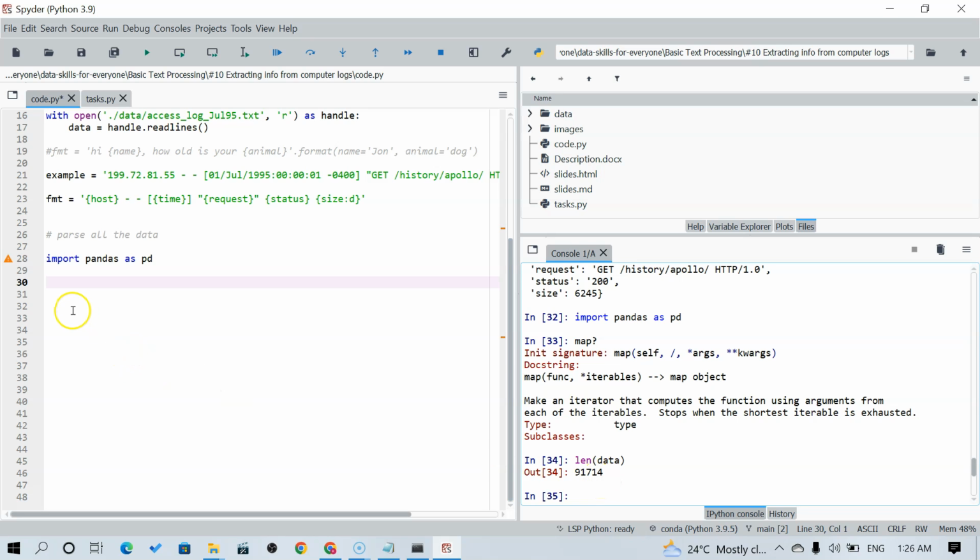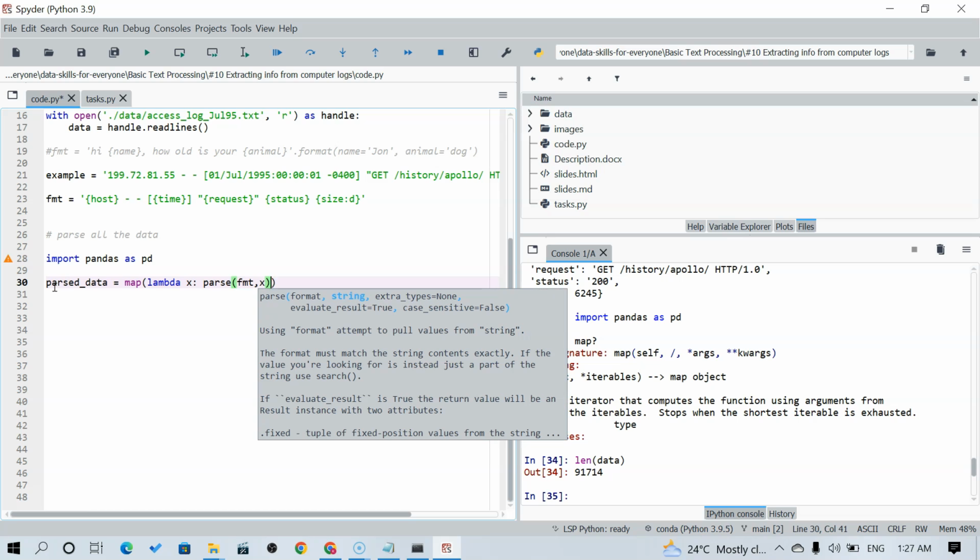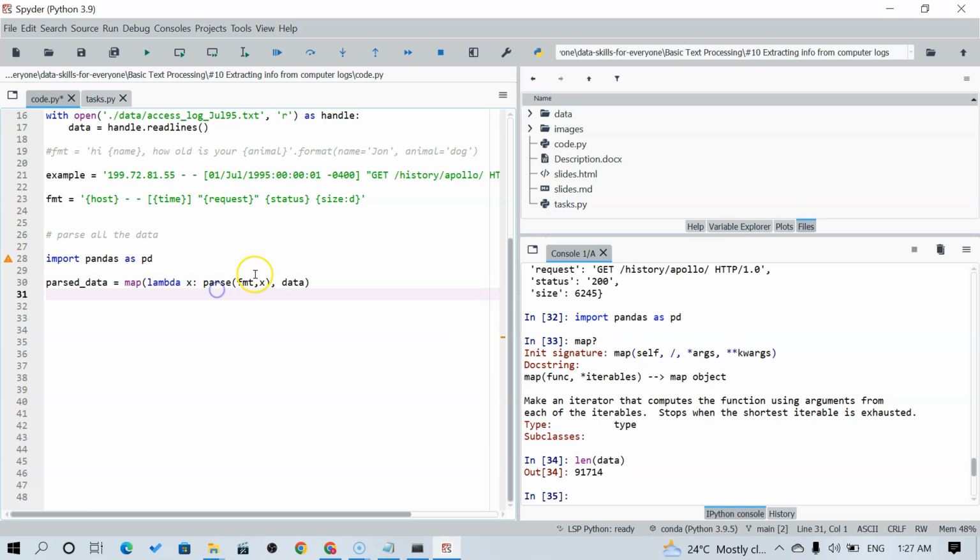So let's go ahead and apply it this time. So this may look like a mouthful, but it's very simple. This is the function that is going to work on this collection of data, and for each item in the collection, we are going to pass it using this format that has been specified here.